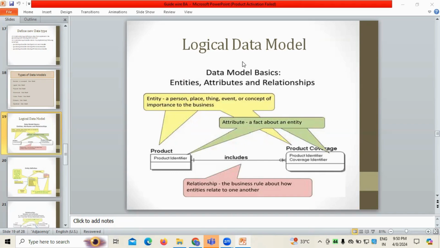There are different entities which we normally use in a data model, and at the same time different attributes and relationships. All these things come under the logical perspective of the application. Whatever services we are developing, the kind of product coverage we are doing, or any kind of product identification, whatever type of product we are using, and the types of services relating to the particular product, a logical conclusion has to be given.